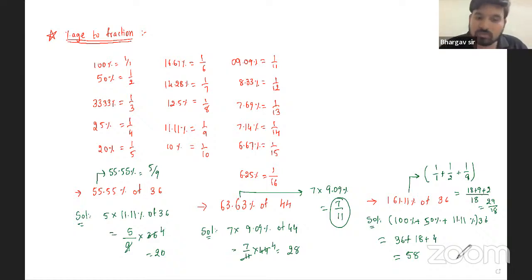So now I assume that each and every one of you understood how to convert the percentages into fractions by using the fractions that we already know of some percentages. Using all these percentages that you see, how to do it, I assume you all understood, right? You need to know this. You need to be very good at it, right? So now let's go for the next layer.